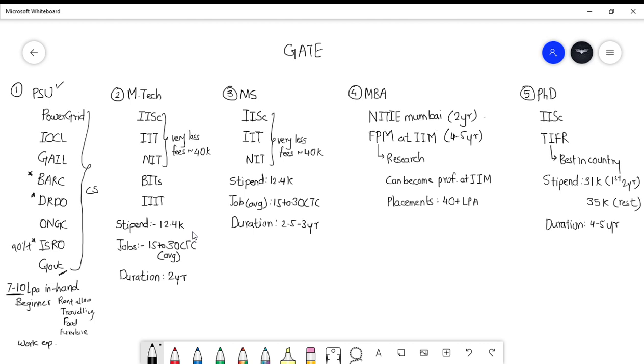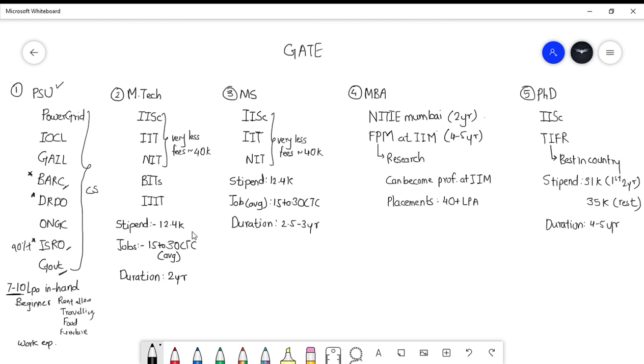Okay, and it's also a good job if you want to just do the job after your B.Tech itself or after giving the GATE. One good thing is that most of the time, like in ISRO or BARC, you will be working for the country, so of course you will have that proud feeling in your mind always while working for the country. So yes, PSU is definitely a good option which you can look for.